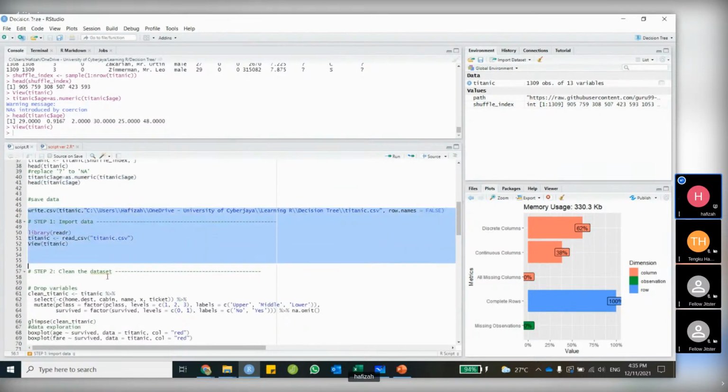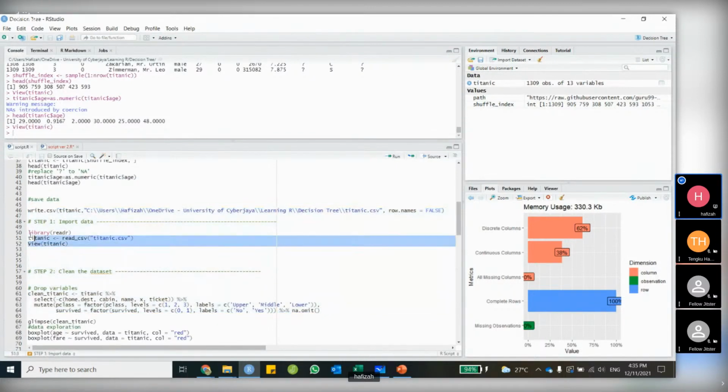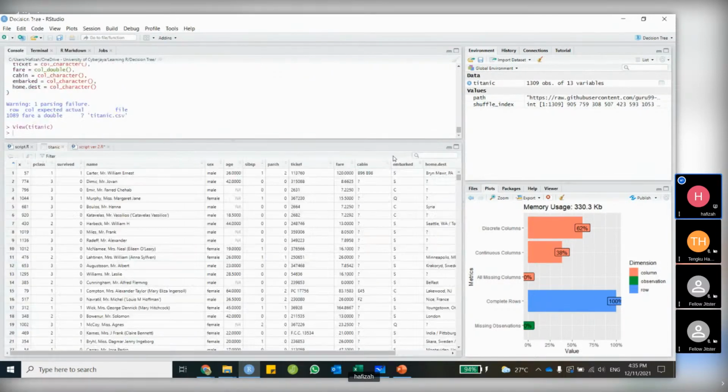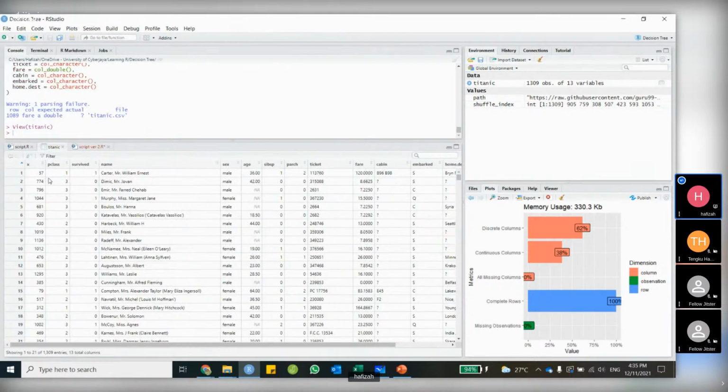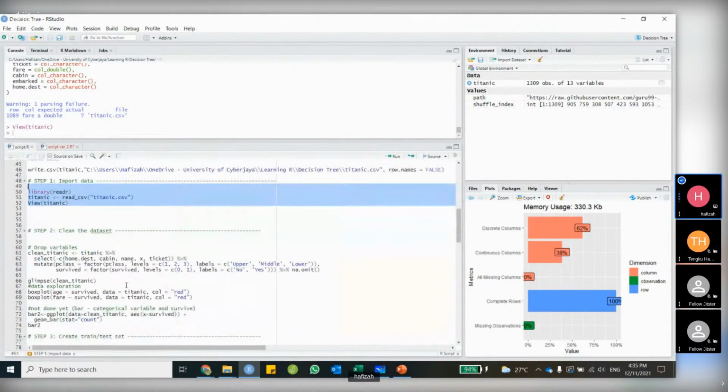Okay, I save the data. So this is the data I saved already, and then I drop certain variables that we don't want to use, and I also drop the missing data.